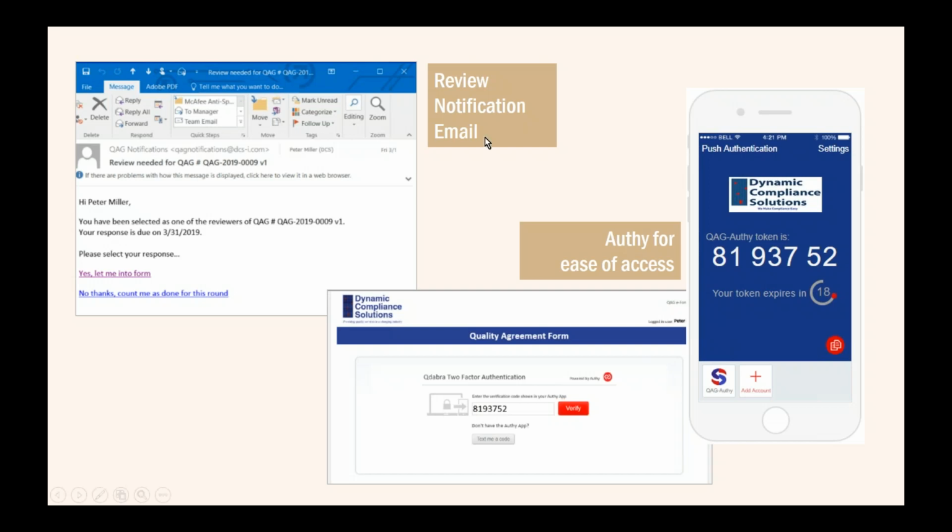And what you see here is sort of a sequence that goes on from left to right. They get an email notification, they click on the link that's there that allows them to authenticate into the system using a free app that they can download from Twilio onto their phone. And Patrick mentioned this.